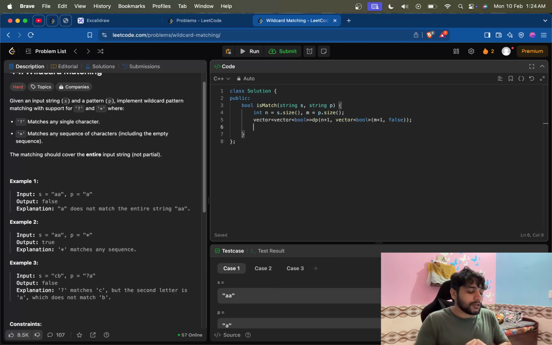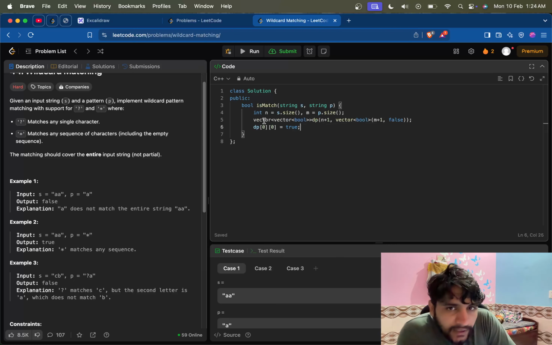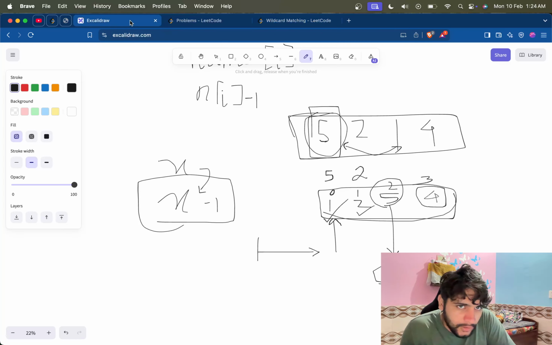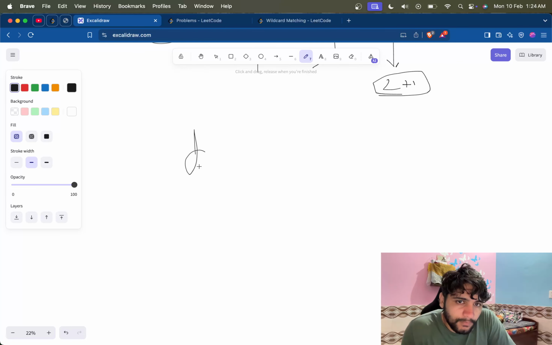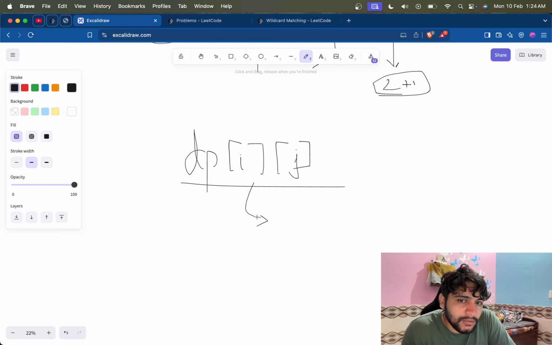Fine. Now dp00 is true. I think there is no need of explanation there. What does dp[i][j] signify? It signifies that if the first string has length i and the second string has length j, are they equal or not?